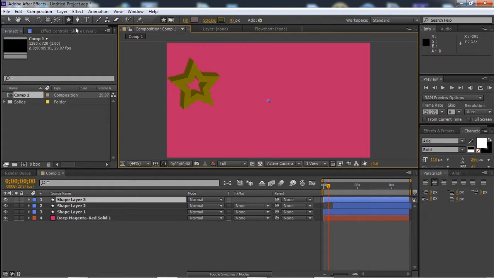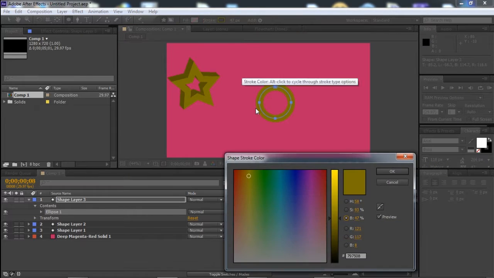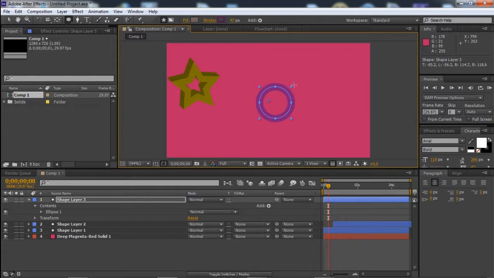Okay, in a shape layer, we will take an ellipse and pressing the shift plus alt key on the keyboard, we will make a circle and change its color to something else. Okay, and we will repeat the same process here.